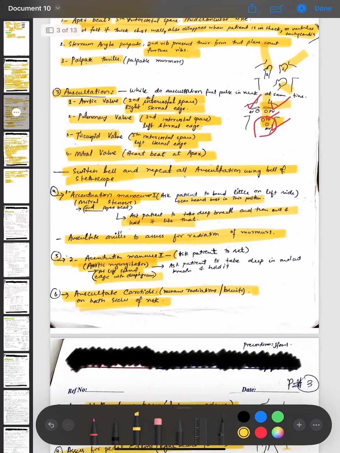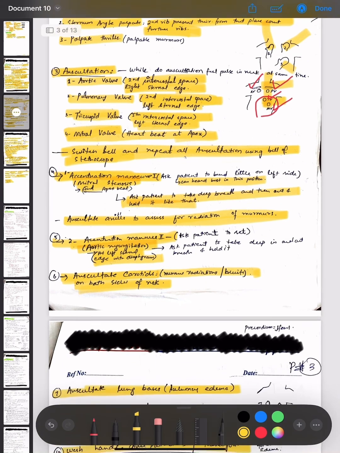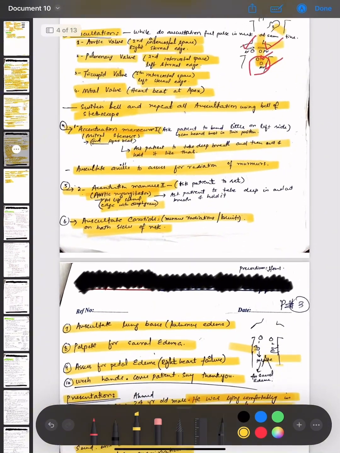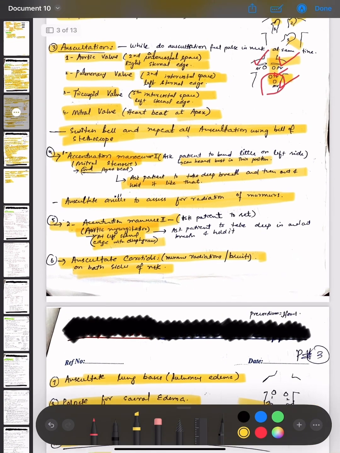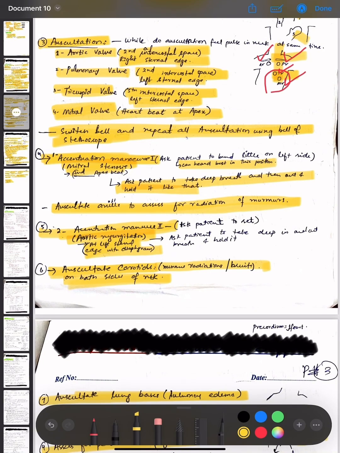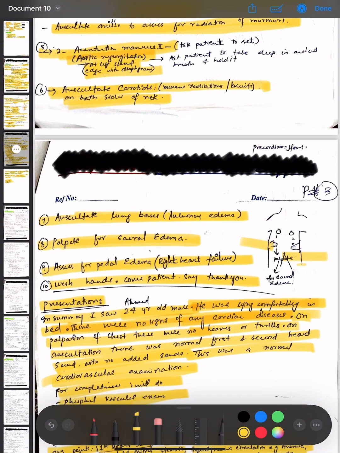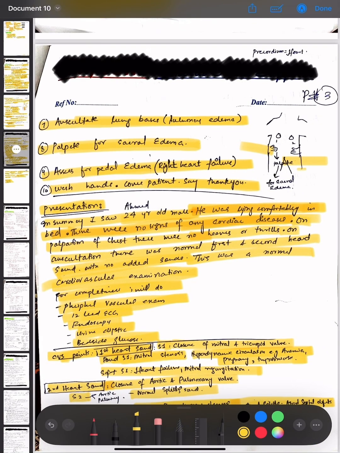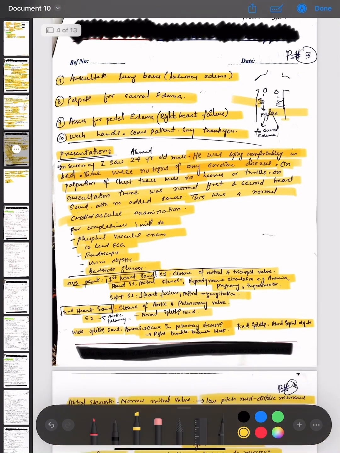Then the accentuation maneuvers are performed, that is the patient is put in the left lateral position, and the second accentuation maneuver is performed, and then we have to auscultate the carotids. And after auscultation of the aortic valve, pulmonary valve, tricuspid valve, and mitral valve, perform all the auscultation steps, but on the bell of the stethoscope. Okay. After this, auscultate the base of the lungs, then look for the sacral edema, then look for the pedal edema. Palpate for the sacral edema and palpate for the pedal edema. Then at the end, wash your hands and say thank you to the patient.